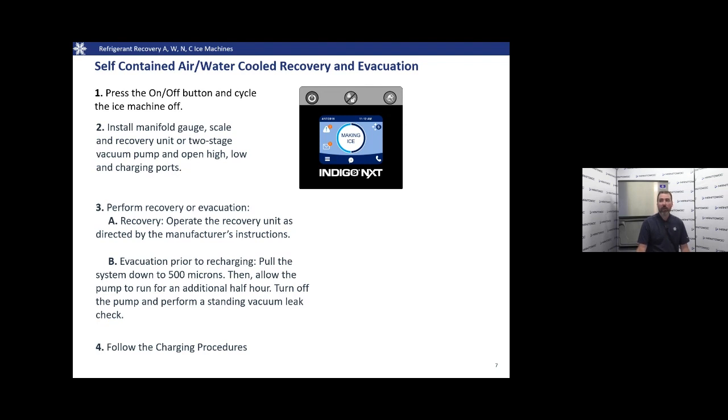And then we're going to evacuate prior to recharging. We're going to pull down to 500 microns and let that pump run for an additional half hour to ensure that we clean and dry that system up. And we're also going to want to perform a standing vacuum leak check, make sure that we don't have any leaks. When we're completed with our process, we're going to follow the charging procedures that are located in your technician's handbook.